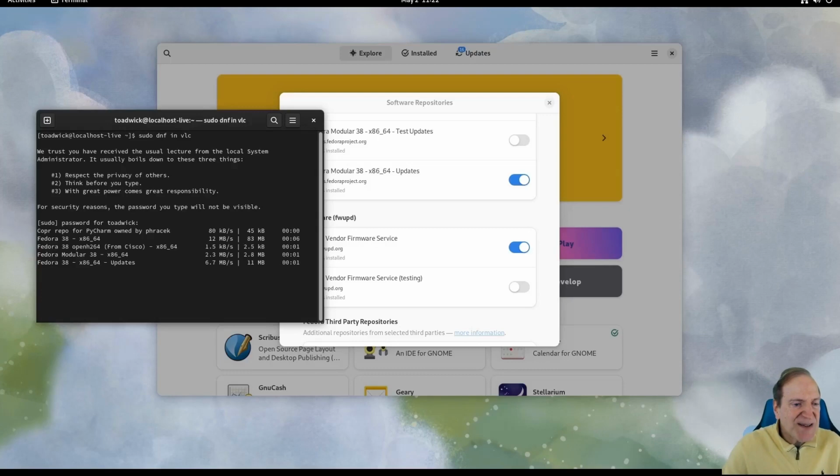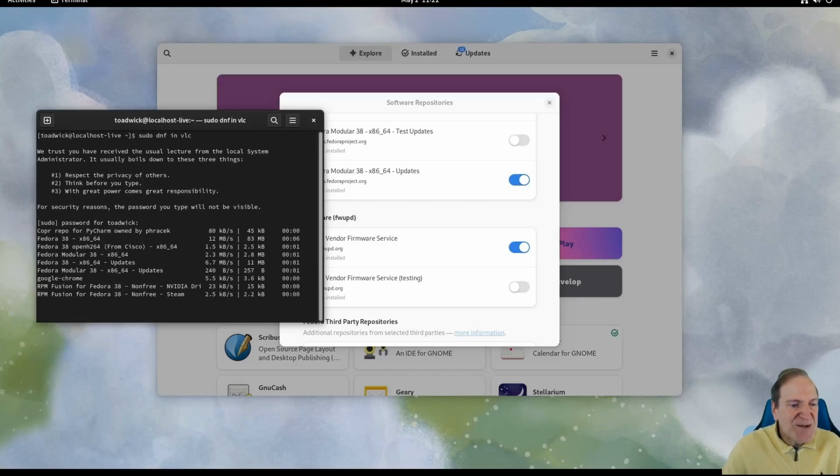So you can see the repos listed there as it's going down here. And yeah, I don't think it's going to show the free version, but there is RPMfusion non-free for the NVIDIA and the Steam, just like we saw in our GUI, and nothing. So no match. Yeah, that's kind of what I expected.